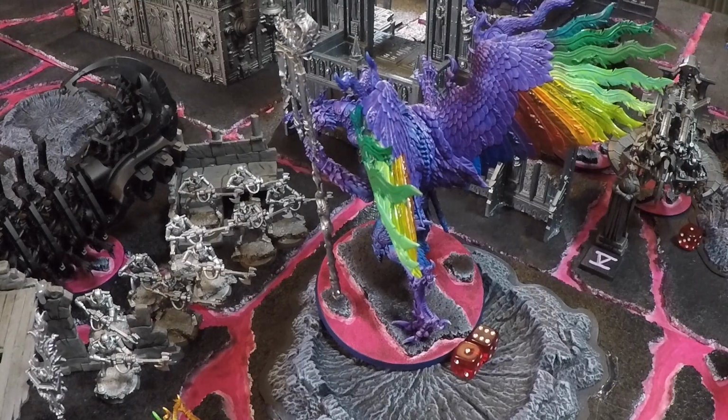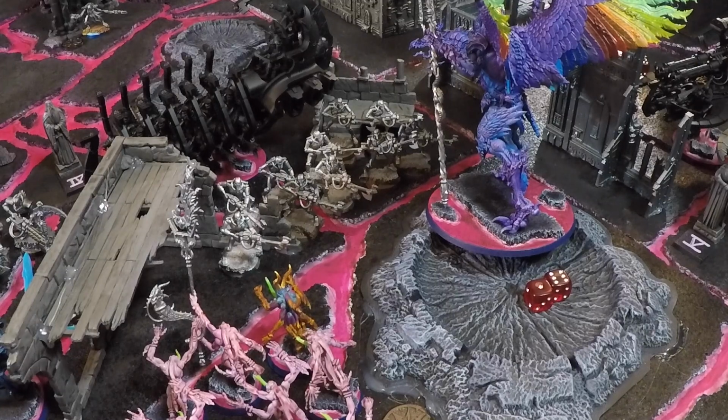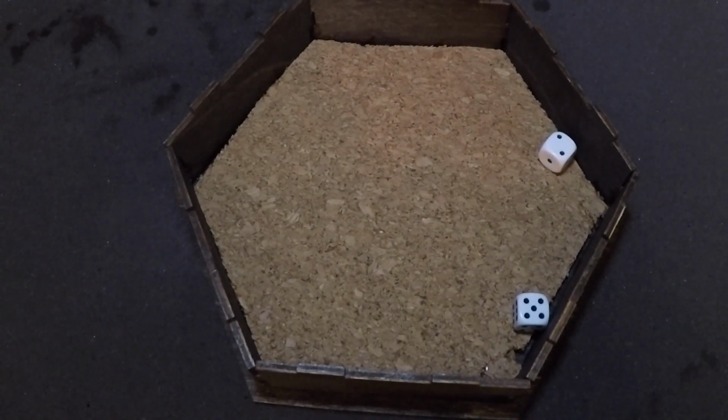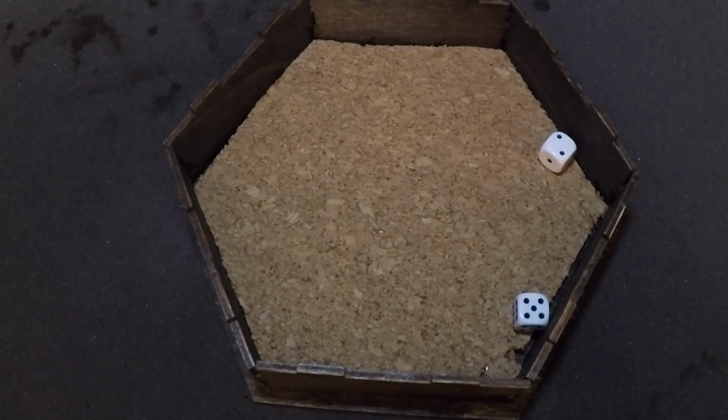And finally, Kairos Fateweaver is going to move about an inch up the board just to make sure that he's just over an inch away from the Necron Warriors. And he will finish like so. Going into the Psychic phase, we will begin with Kairos Fateweaver, who will attempt to manifest Gaze of Fate. And Gaze of Fate has a warp charge value of 6, and it passes with a 9, thanks to the +2 from his Psychic test bonus. So the Chaos Demons of Tzeentch will be able to reroll 1 dice for free later this turn.